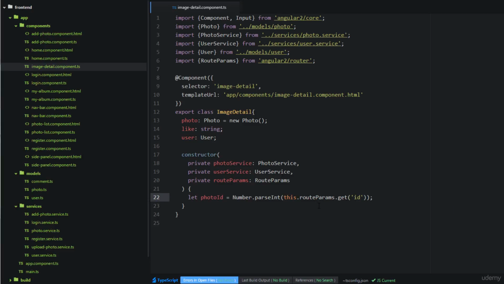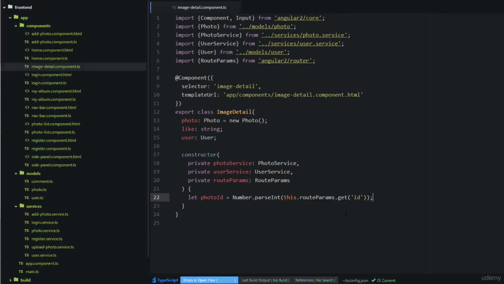So we haven't seen these route parameters before, and basically what it does is that from the previous page, when it was navigating to the current component, it will pass a parameter. We suppose that's the behavior, and that will be the ID of the selected photo, the one the user clicked on.